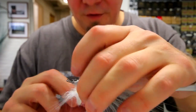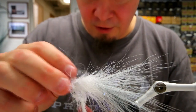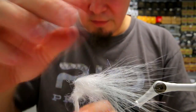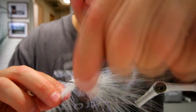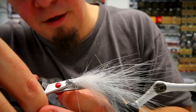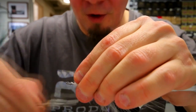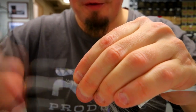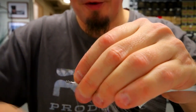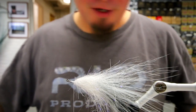While you're doing this, try to brush the fibers out as much as possible. And there we go. I can brush it completely out in a second. Turn this over, and I cut this off with a pair of old pliers, scissors. Do not use your best scissors for cutting off that metal wire, otherwise you will be running for new scissors very shortly to your local shop, or to flytying.eu, I hope, which is my shop.